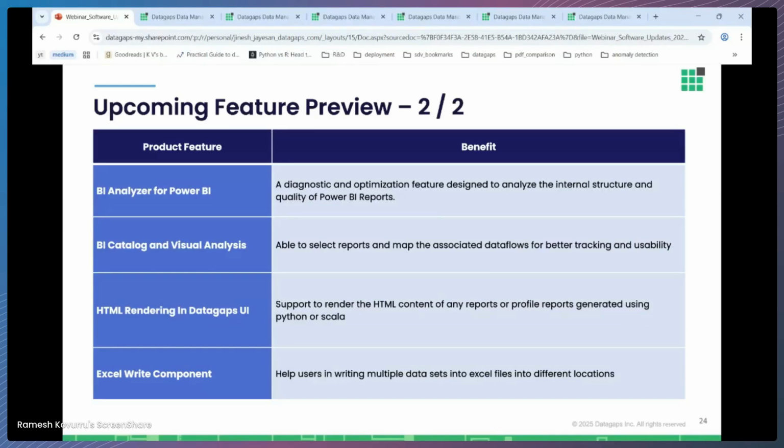And one more thing we are about to develop is the Excel write component. We discussed the Excel read component, where we can read Excel files with different sheets. Now we are about to develop Excel write as well. With Excel write, we can write a dataset to an Excel file, or multiple datasets into a single Excel file with different sheets, and a lot of other operations. And we support writing this to all different locations like S3, ADL, SharePoint, and local locations. So it can be supported to all the endpoints.